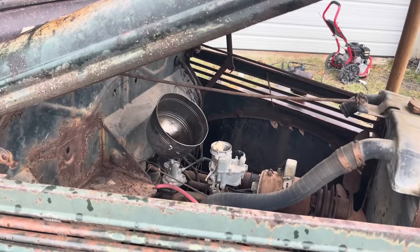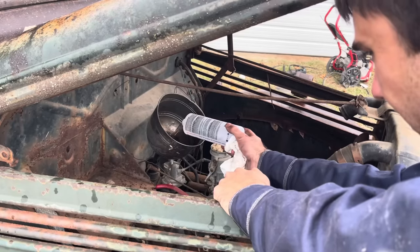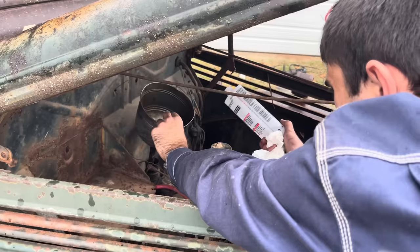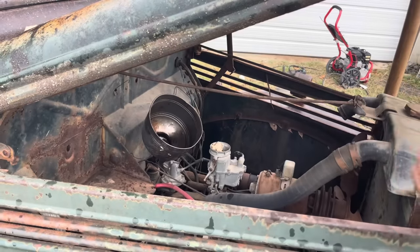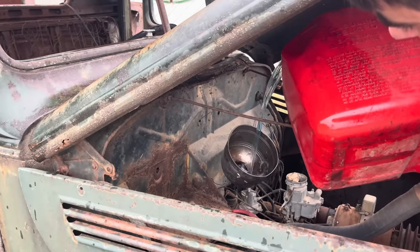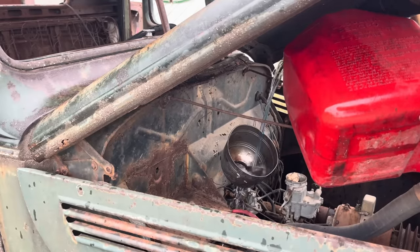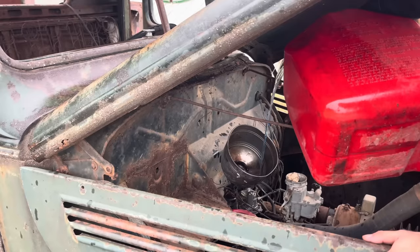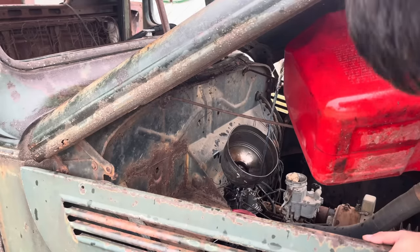Let her drain for a while, and we got a funnel in there. We'll dump a little bit of acetone down in there for good luck. Oh, no. Oh, no, it's good. It'll hold. We'll just run down the back of the block at first, and it's doing it again. Dump some diesel fuel down in there. We might be able to waterfall it down in there. Yep. You can't go too fast or she leaks out everywhere. Oh, man.